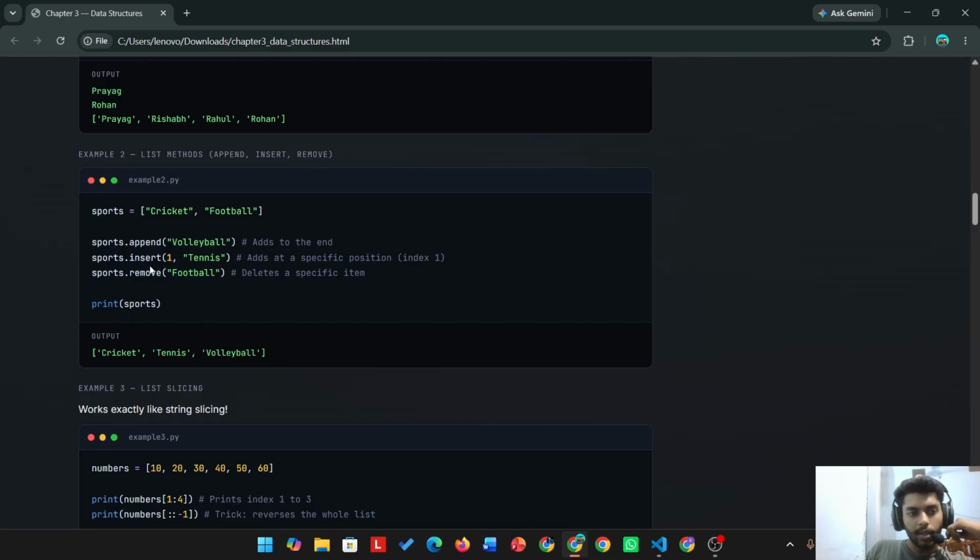Then we insert tennis in the first index, because the first index is football. This is cricket, tennis, football, volleyball. Then we remove football. Then football is removed and the new list is created.